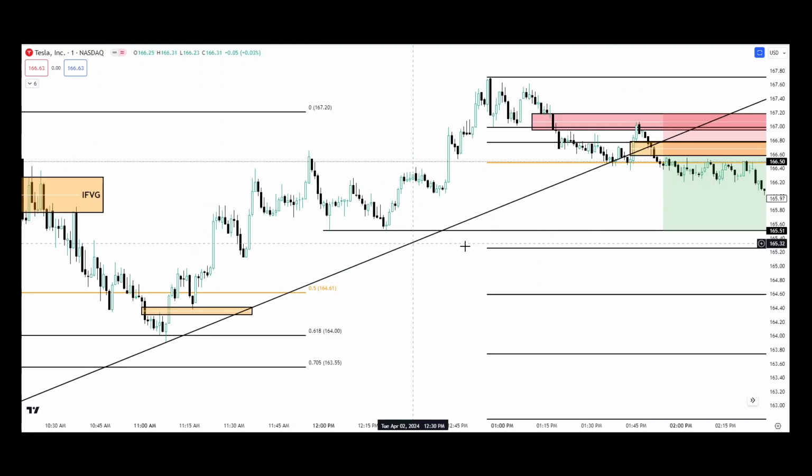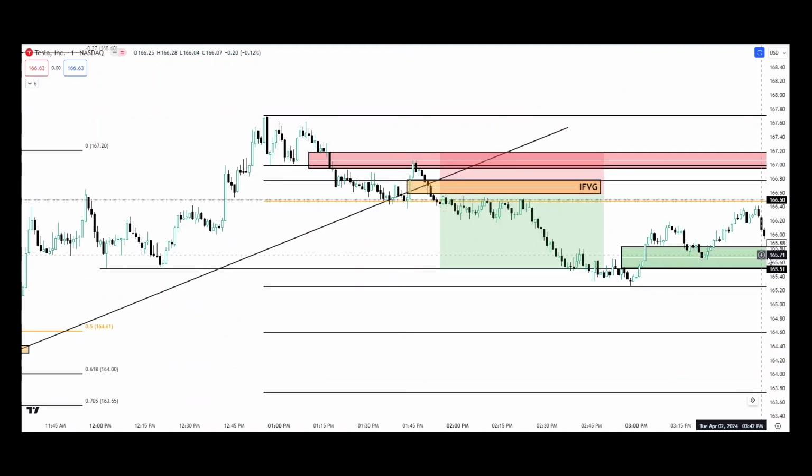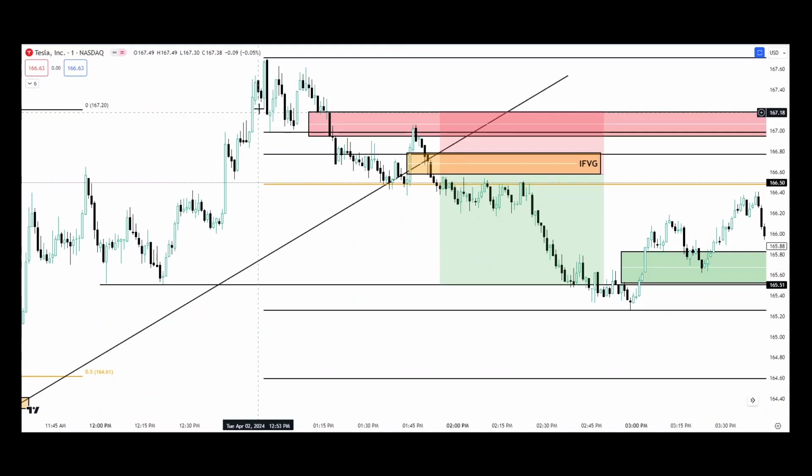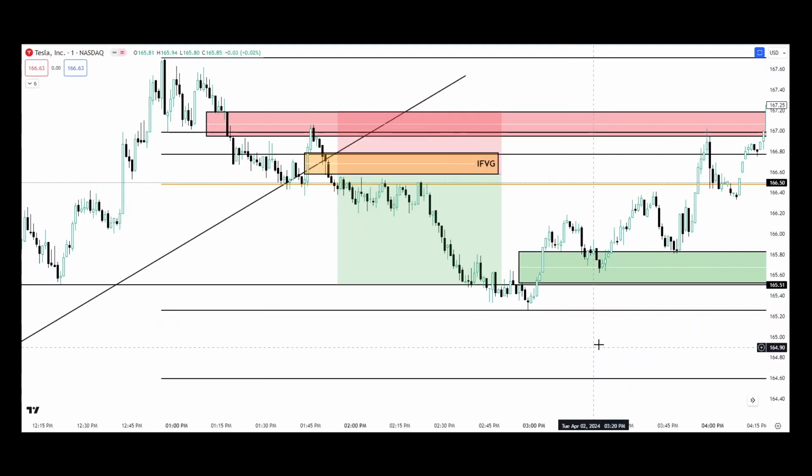I was busy doing some other things, but what I did do is I came back. I saw what happened. I saw us come back down. We get a fair value gap inversion here. We get a bearish fair value gap here. We come up, we trade back into it. I see one more inversion here. I take the entry in the inversion and we run it on these equal lows. Got a nearly perfect exit, had 5 contracts running, closed 4 of the 5 contracts, left 1 runner that I ended up swinging, and we'll see how that goes.